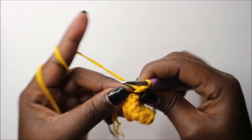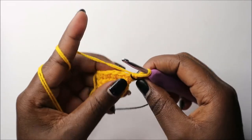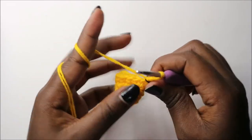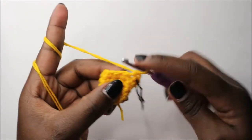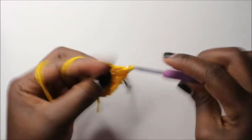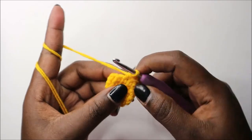Okay, and then after that, in our 7th row, we're going to do single crochets all the way around for a total of 12 stitches. So we'll continue to do single crochet, okay, and repeat all the way round.